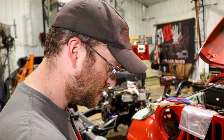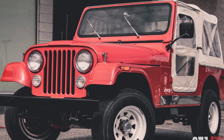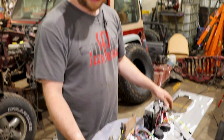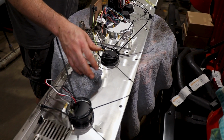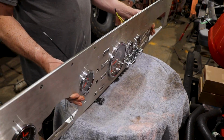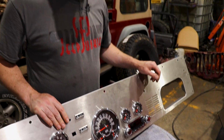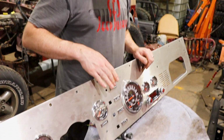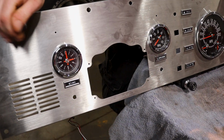What's up? So, Tech Tuesday, back again. We are working on a dashboard for the CJ7. We have our Speedhut gauges that have been shown before: speedometer, tach and clock, and oil pressure and voltage. We have our retro sound radio, and I got new lights for all of our heater controls and the like.